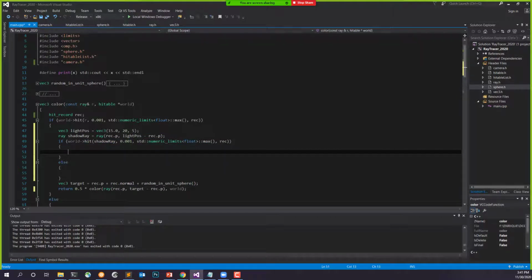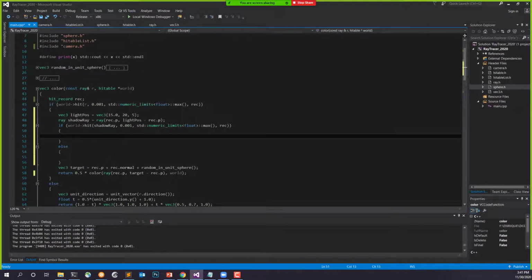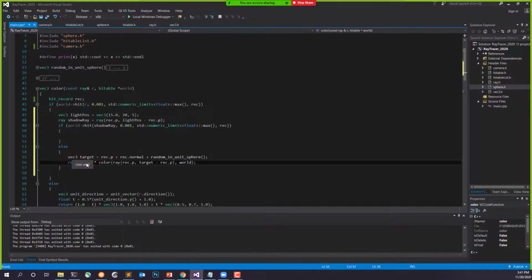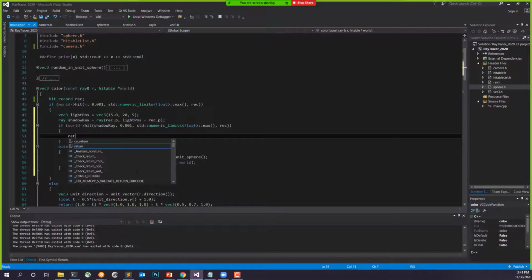For now, if I don't hit something, I compute this, which is the previous lines of code. If I hit something, it means that I'm in shadow, and for now I'll just return black, probably.